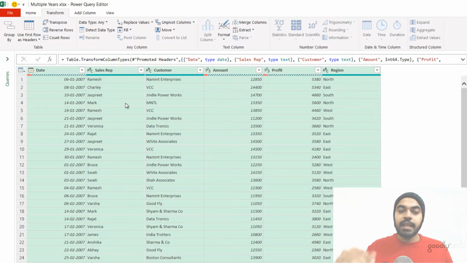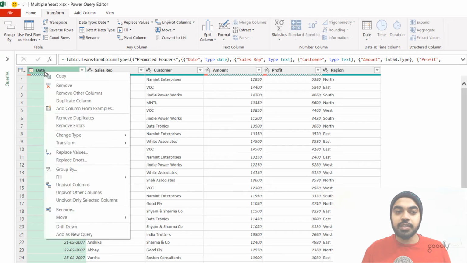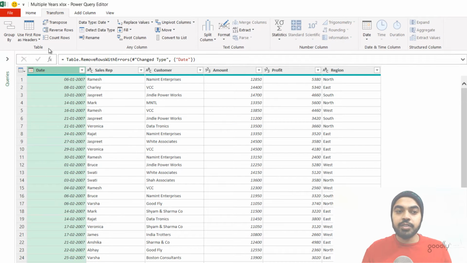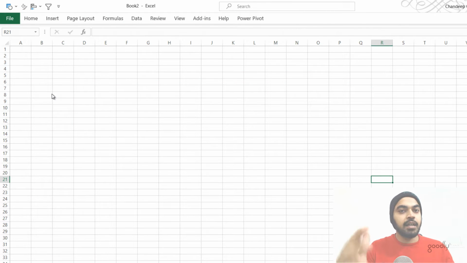Now the problem is that since the headers came into the first row, so would have been the case for every single sheet. Now in this column somewhere, you would find the word date, and date cannot be converted to an actual date as a data type. So it shows me an error here, but certainly I don't really want that. So I can just click here and get rid of any errors. So remove errors. This data set is good to go. I can click on the Home tab, Close and Load, and the entire data gets combined and put into my Excel file.